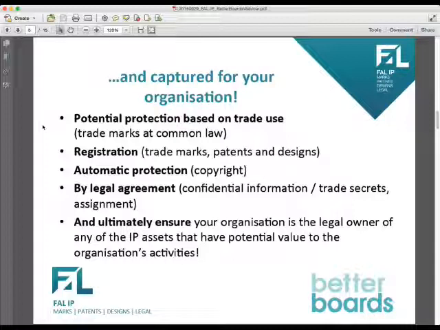And then through registration of the trademarks, you would have protection through IP Australia, which is the government body that regulates the registration of IP rights. In the case of trademarks, you're offered ongoing protection with the use and payment of the registration fees and the renewal fees every 10 years. So trademarks is the only IP right that, if used and renewed, can last forever. The other IP rights all have an expiry date.